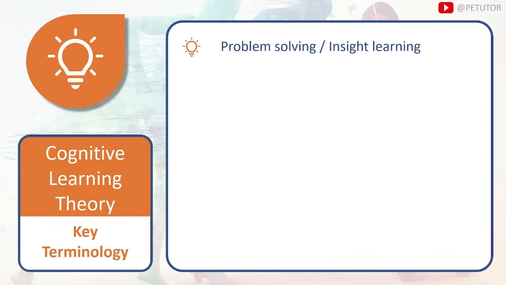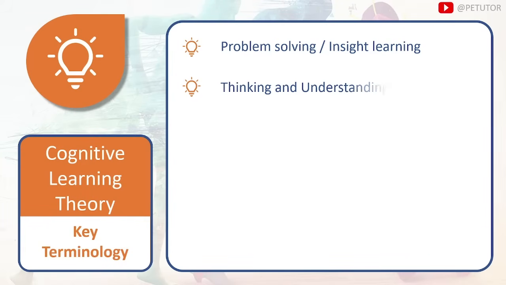Initially, we're talking about a learning theory. So the learner works out for themselves, they problem solve how to do the skill. And the way that they do that is through this concept of insight learning. Now, don't worry if you've not come across this idea of insight learning before, but basically it means, if we look over here at the light bulb here, it's about having this kind of eureka moment. I get it. I understand what to do. And then everything fits into place. So that's what that's about, that idea of insight learning.